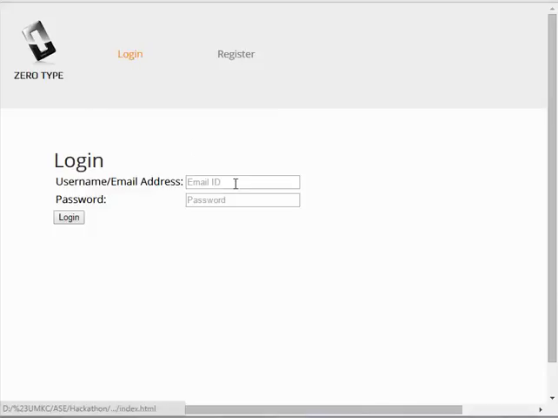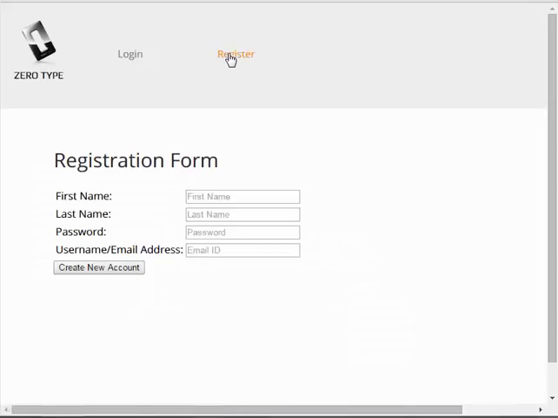Here we can provide our email address and password to log in, but before that, we have to register. In the register screen, you can see that first name, last name, password, and email address are the fields which you have to provide. For example, I'll provide first as the first name, last as the last name, and password as the password. Of course, it's a secret. And the email address is email@routealong.com. Then click on create account.